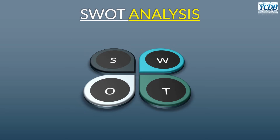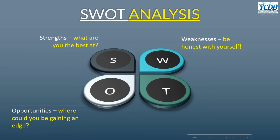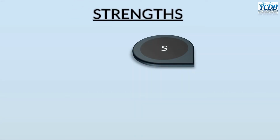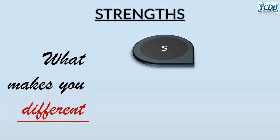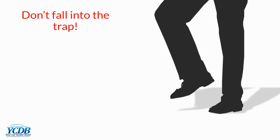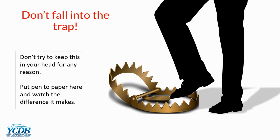And what that would be is you can make it like a cross, if you will. Just write a cross on a piece of paper, and in the first quadrant there's an S, and the second one, the top right hand corner, would be a W, bottom left hand corner would be an O, bottom right hand corner would be a T. So SWOT. And the S is going to have strengths, and that's going to talk about just your strengths, just the things that you're good at, the things that make your business what it is. Kind of get a clear picture of what it is that you do well. You might have it in your brain, but to see it on paper will make a big difference. And trust me that it will. After doing this 1,000 times over the years with 1,000 different businesses, I could tell you that this step is incredible if you've never done this before.